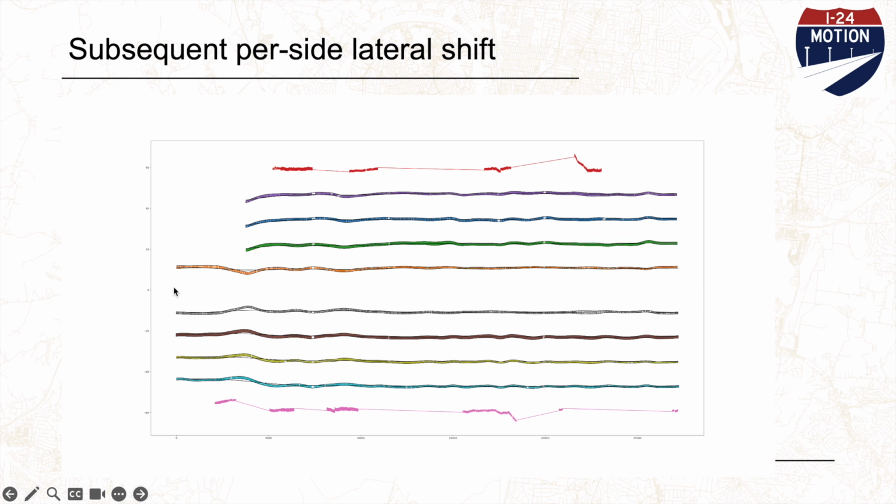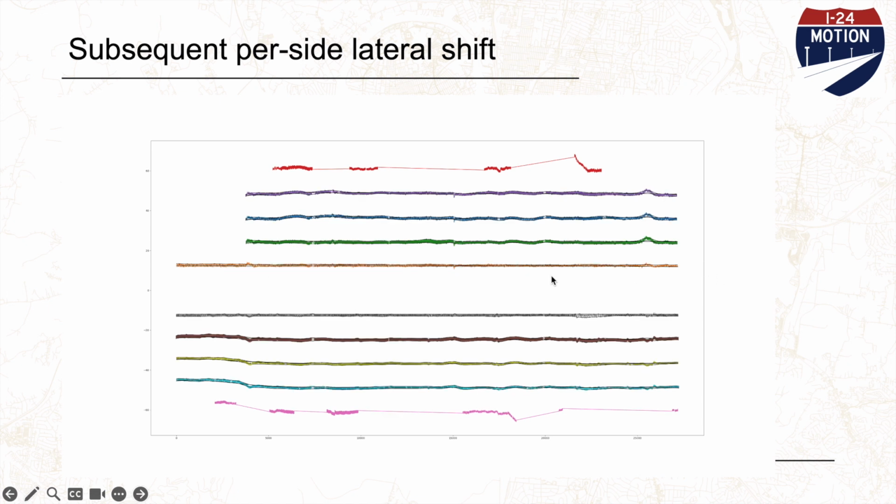And then because we are defining our primary axis spline relative to the midpoint between the two yellow lines, the width of the median actually shifts along the course of the roadway. So here you can see lane markings are plotted in different colors per lane, and you can see there's a minimum width here because that is where the roadway crosses a bridge. So we perform a subsequent shift per side to ensure that each yellow line is given the coordinate of y equals 12 or y equals negative 12, depending on the side.